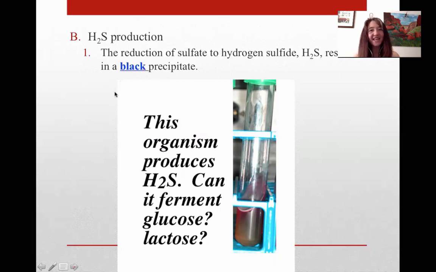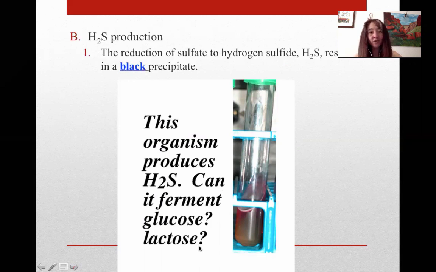So remember how I said that KIA likes to do too many things and in the end doesn't do them all that well? KIA also looks for hydrogen sulfide production. Notice in here, you can see some H2S, the black precipitate. So you know that desulfurylation of cysteine, or production of H2S via anaerobic respiration, has occurred and accumulated hydrogen sulfide gas. But looking at this tube, what can you tell me?